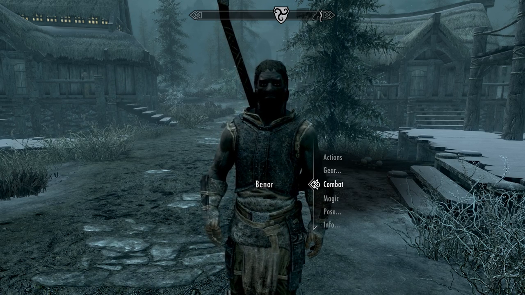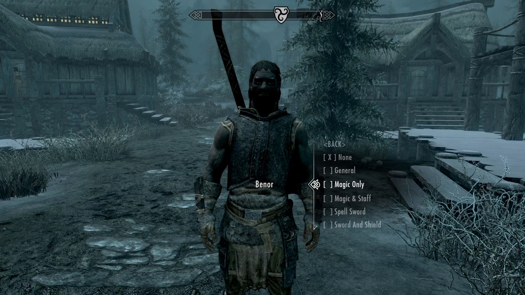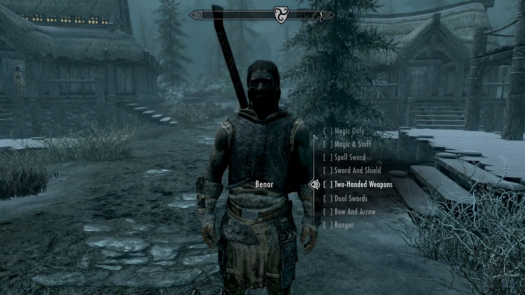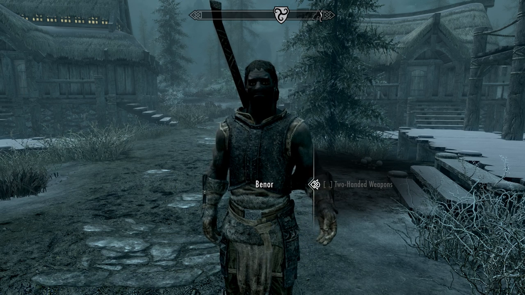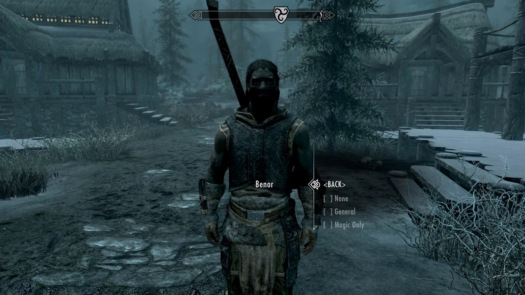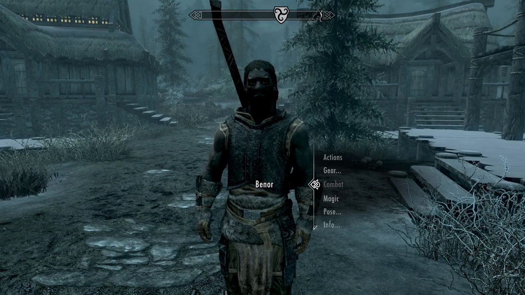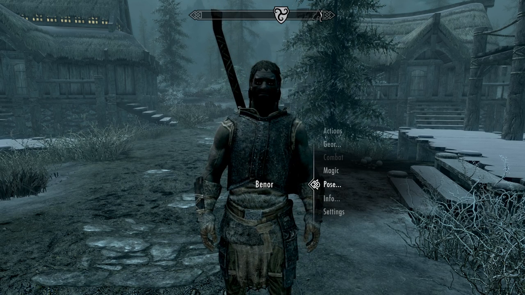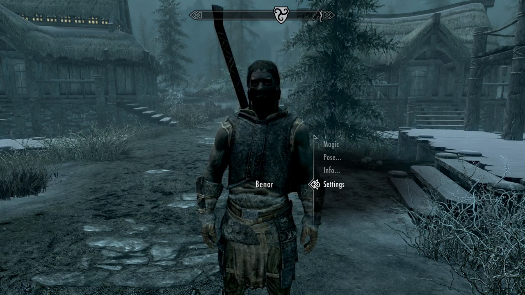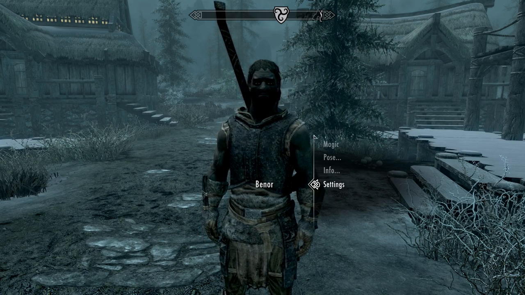So I'm going to tweak some options. First things first, there's a couple ways to do that. Number one, if you go into combat, you can say two-handed weapons. And that means, if you give it a second, magic use has been disabled to accommodate this style. So that will cause him not to use magic, but Benor's not a magic user anyway. I'm going to quickly go through the settings, actually, because there's a few things that are slightly overpowering, but you can turn them off.